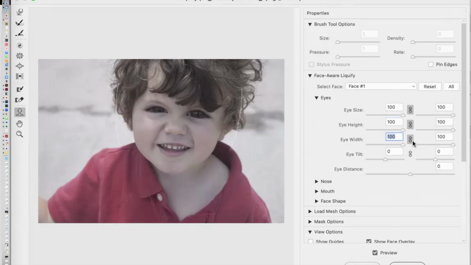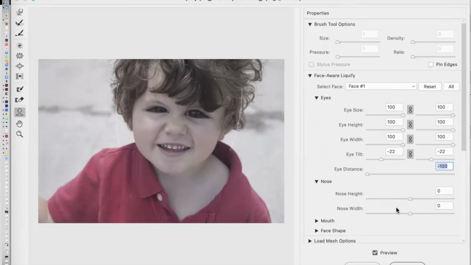Going to make it really super big. Eye tilt. You can change the eye tilt. I'm not going to change that one as much. It's not really where I'm wanting to go. And then eye distance. You can make him really wide, have a wide space or really narrow. Okay, let's leave that there so we can see our distortion.